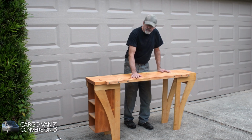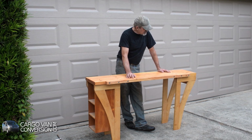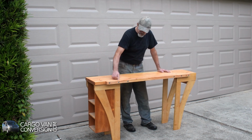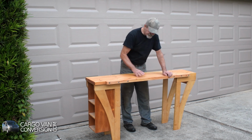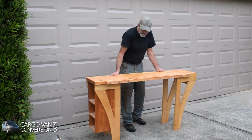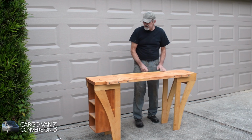But what I did, I put it aside for a couple of weeks and thought about it, and the best solution I could come up with was this extra board that I put on the side with some coupling nuts, and getting that pulled together. Right now it's as solid as I can get it.